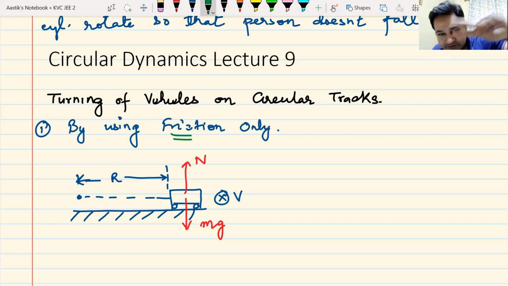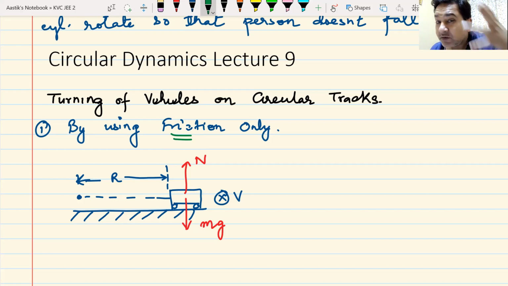Kinetic friction? Kinetic friction comes as the answer, and the answer is wrong. Kinetic friction cannot make it turn, beta. When a car is slipping, you can't turn it. That's how accidents happen. When the car slips, you just go away. Nothing can stop a slipping car. No brakes. Only God, or a wall, or a truck, where it goes and bangs. Nothing can stop a sliding thing. Not in this universe.